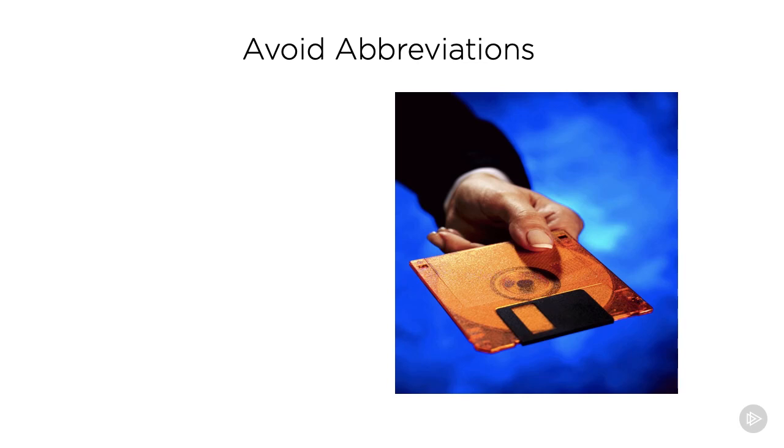Hey, remember the 80s? Well, it's not the 80s anymore. So abbreviations within your code just don't make a lot of sense. Back in the 80s, storage was quite limited and expensive. These days, storage is cheap and IDEs are robust. We can select long descriptive names and IntelliSense saves us the time required to retype them. We just strike tab and magic happens and the rest of the text appears.